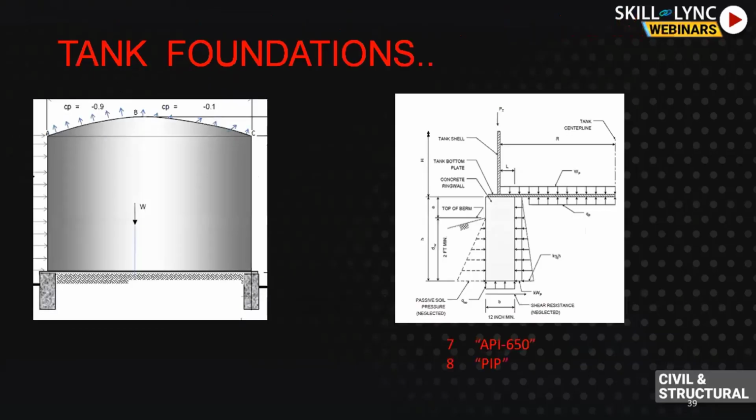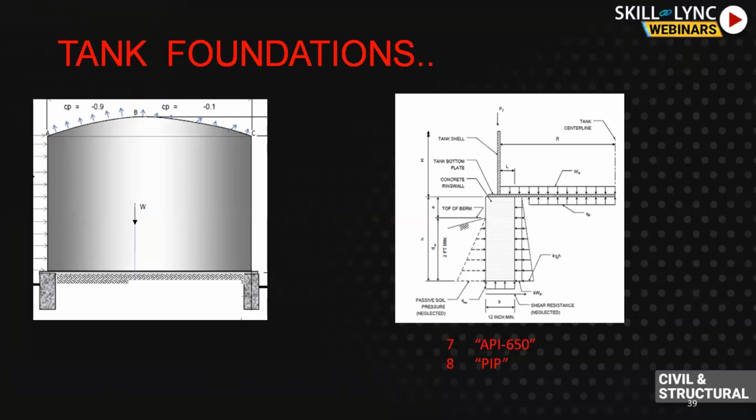Now we will move on to tank foundations for steel welded storage tanks. This is another course. I forgot to tell you that all these criteria, mostly for API or elevated tanks, have been taken from PIP, Process Industry Practices. If you read any literature on the internet or any international code, you will see they refer to these things. API, American Petroleum Institute, 650 is the code to design the foundation for welded steel storage tanks. PIP STE 03020 is a code to design the foundation for process industry.